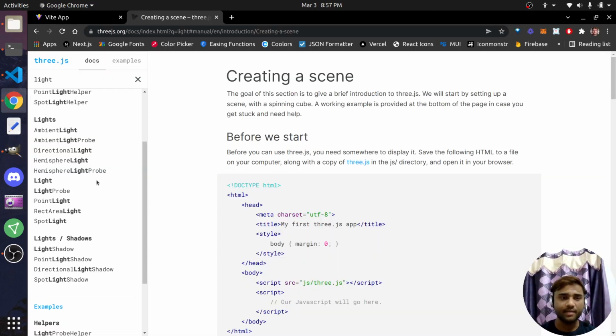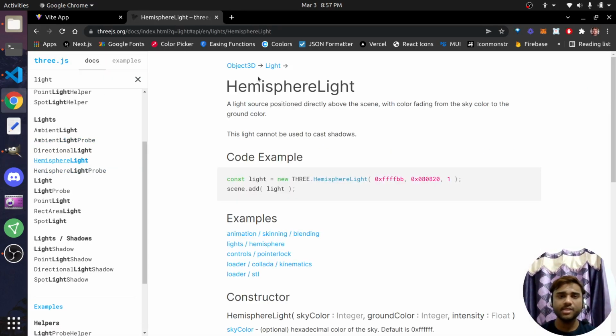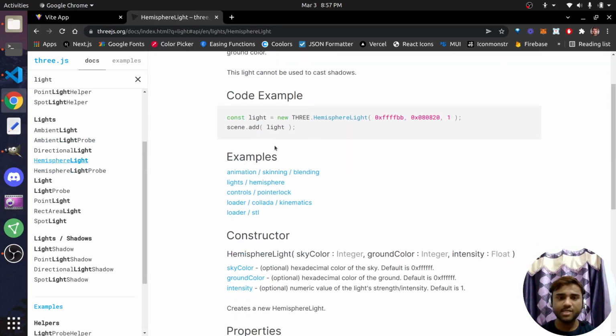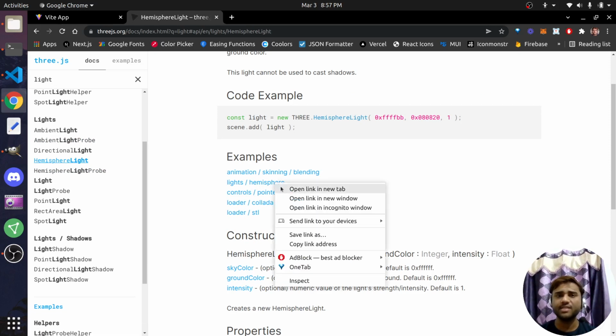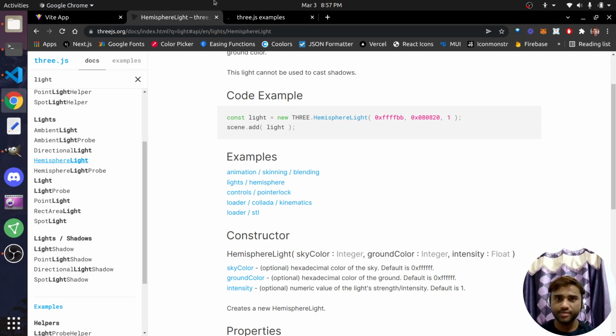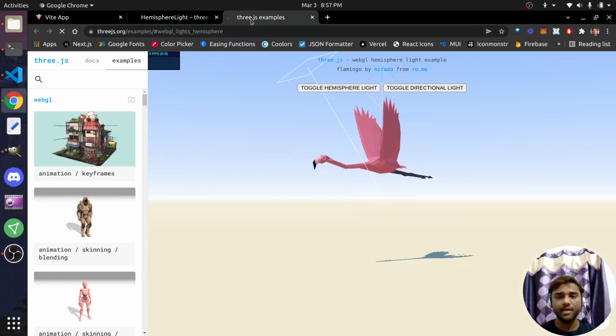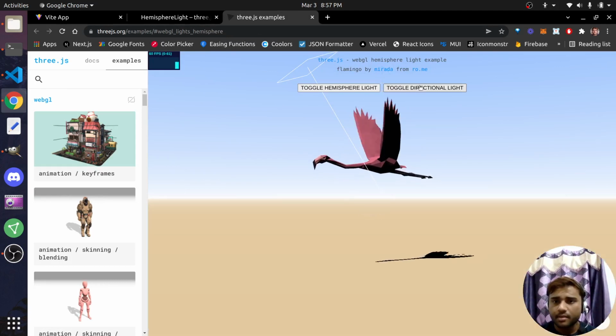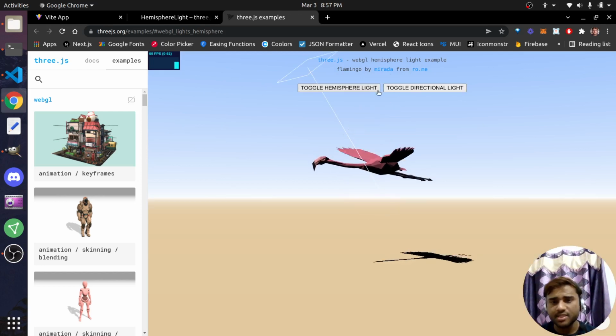So you're going to see that hemisphere light if you go to the documentation. And each of these documentations sometimes may have examples. If you come to this page and then say, for example, we want to see the example of a hemisphere light. This is very useful. This documentation is very juicy. You're going to see examples and code everywhere. So come to this page, study the different kinds of light that you have and work with them. Like this is a hemisphere light. So why is this a hemisphere light? Well, if you observe closely, we have, okay, so what's the status on this?